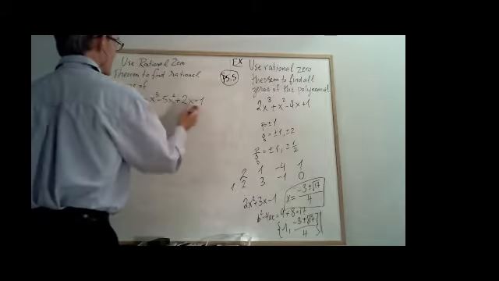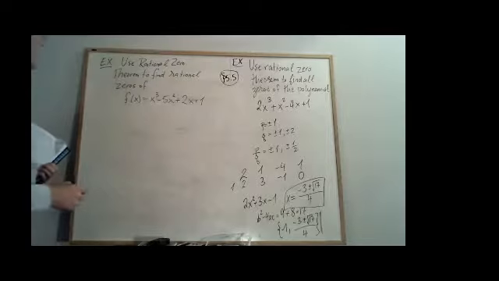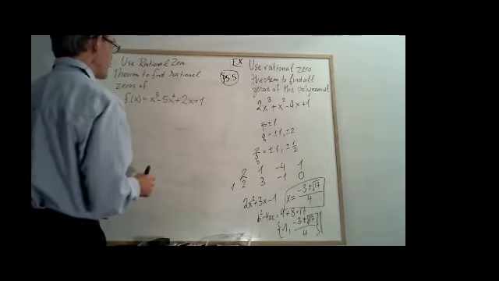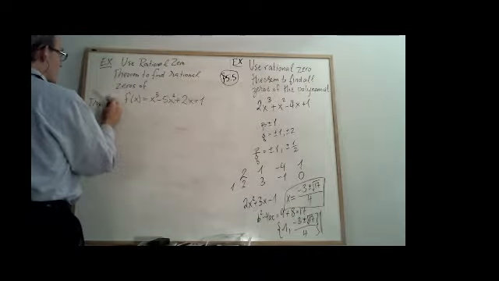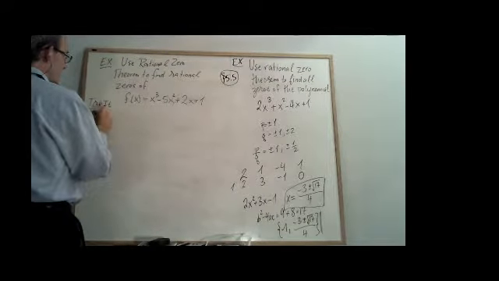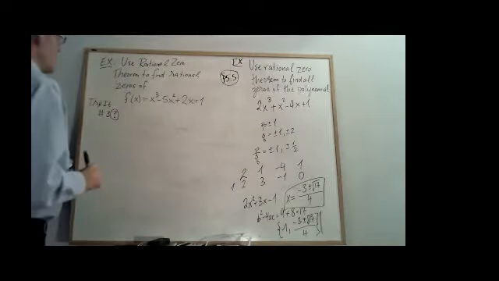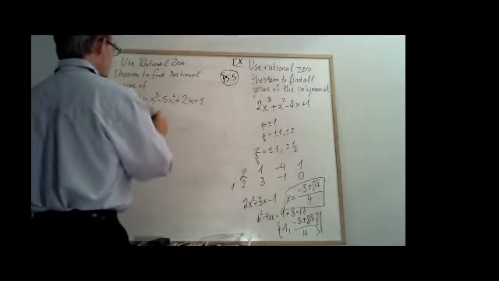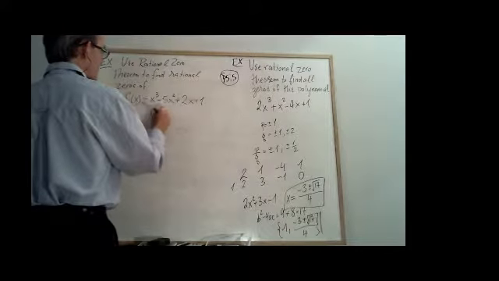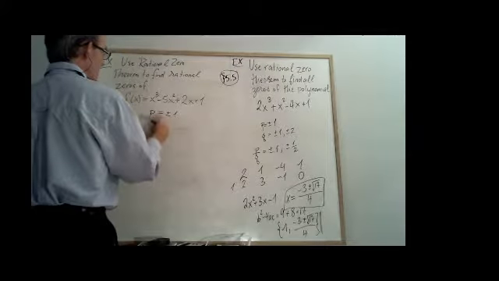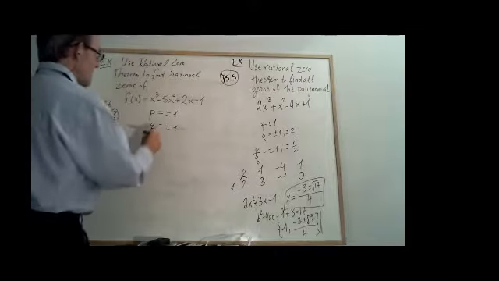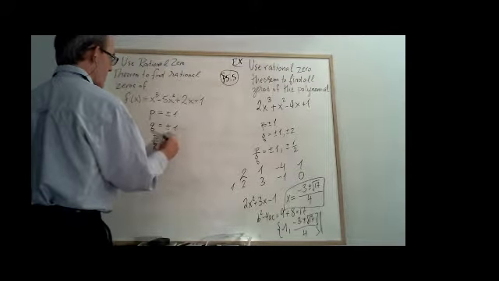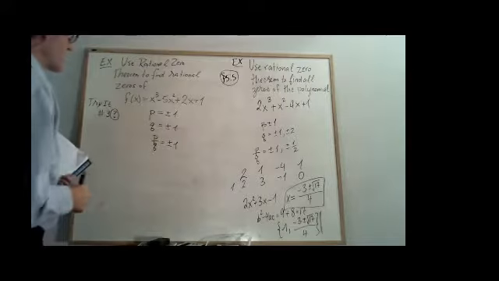Okay, well, I think this was one of the try-it questions. Maybe number 3, I forget which one. So you see right away the p can only be plus or minus 1. The q can only be plus or minus 1. And so that means p over q can only be plus or minus 1. Those are the only possible rational roots.